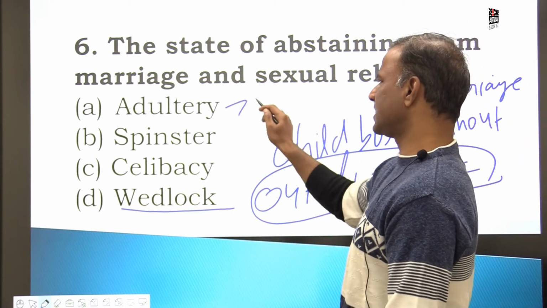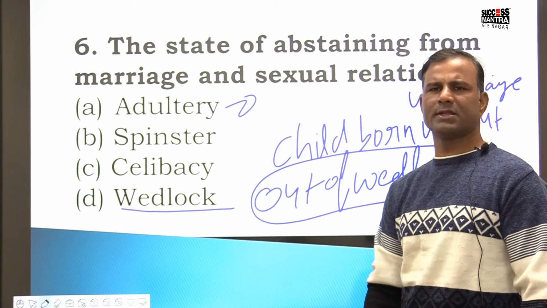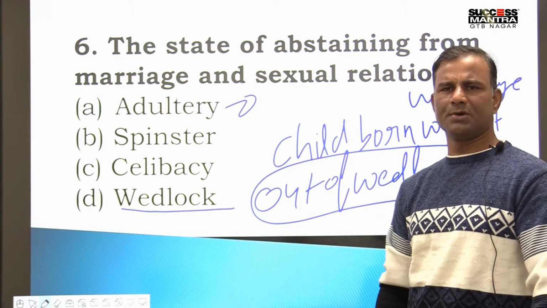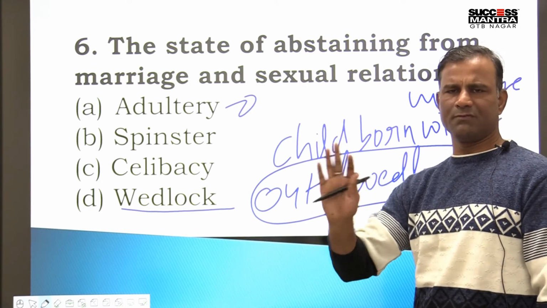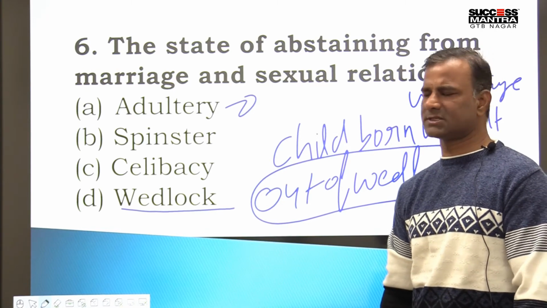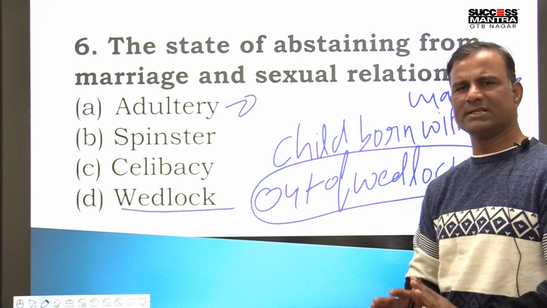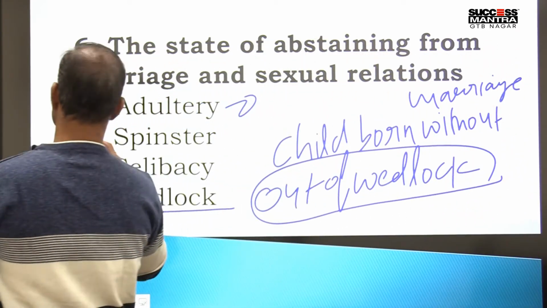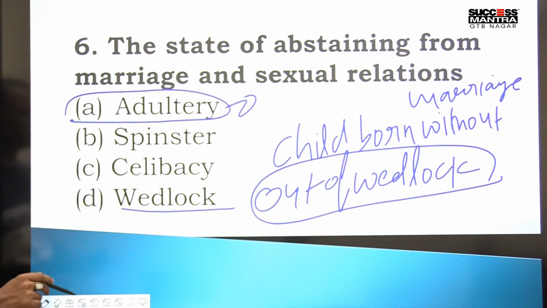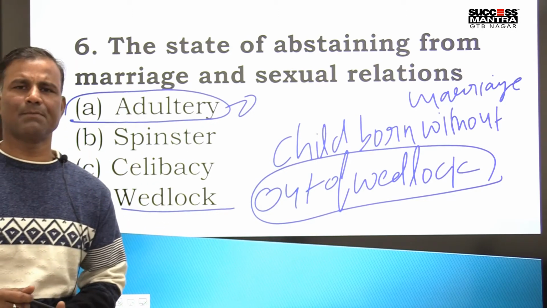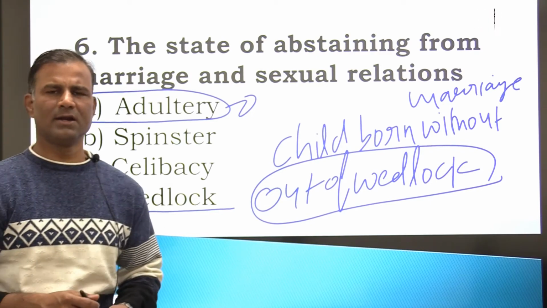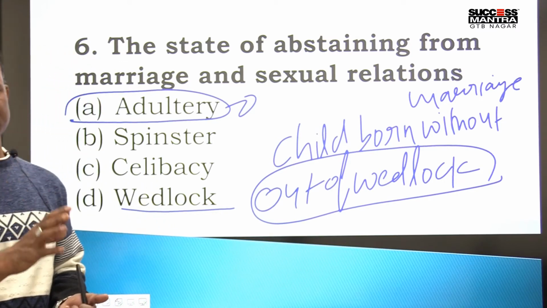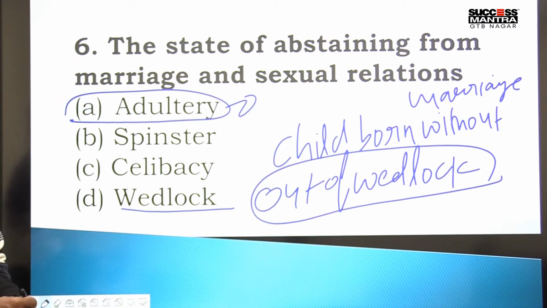Guys, adultery means like involving in a sexual relationship other than with your wife. I don't know according to law whether it is a crime or not, but adultery is obviously not considered a very good characteristic. Adultery means the one who is involved in a sexual relationship other than with his wife. So the person was charged for adultery, and most of the divorces and other such things are happening somewhere because of adultery. People get involved in relationships with multiple people even after marriage. So adultery is one of the reasons for divorce as well.